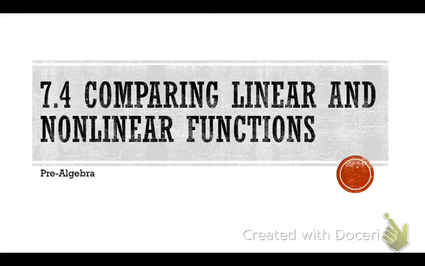So 7.4 really is kind of cut and dry when it comes to talking about linear and nonlinear. Like we just talked about, linear is a line, nonlinear is not a line. There's features about their equations and about how they look on a graph that will tell us whether they are linear or nonlinear. They cannot be both, right? It's either a line or it's not a line.